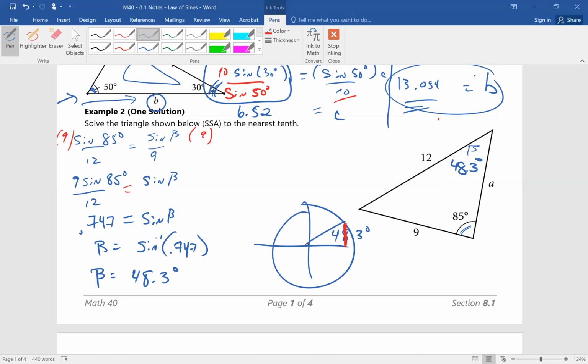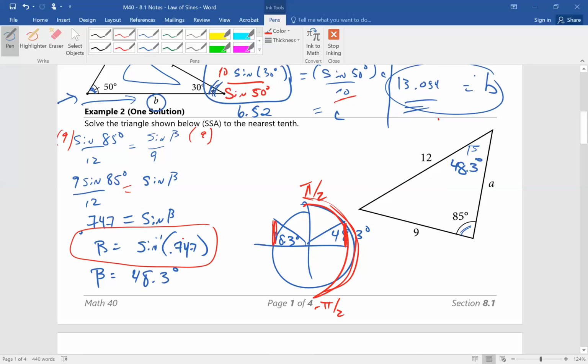But you should be comfortable with me saying, hey, you know what? This is 48.3 degrees there. That's a reference angle. And the sine, remember, is always y. It gives me the same distance y. So even though your first answer will give you between here and here, now listen to what I'm saying, your first angle will always be between pi over 2 and minus pi over 2 because of the inverse limitations as far as what your answers can spit out. You've got a first angle here. It might work, it might not.